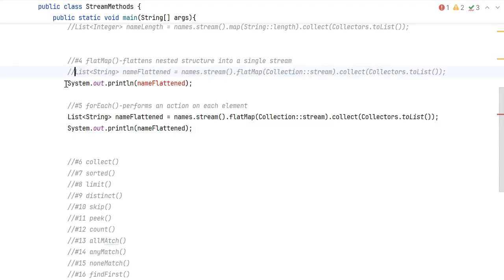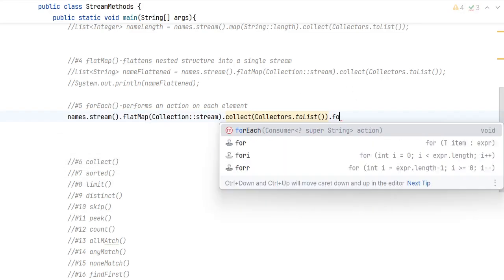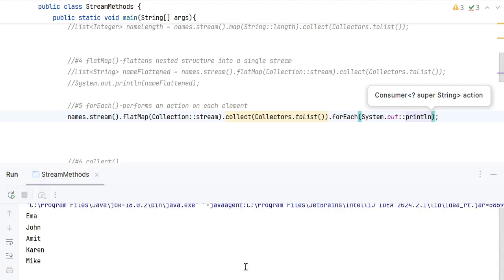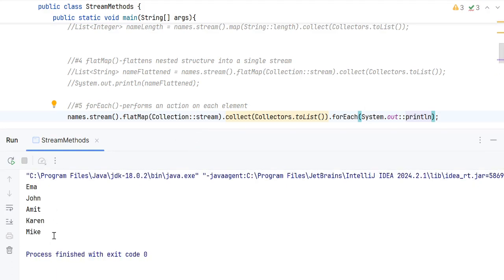Let's comment this out. And we could have just printed, right? Used forEach. So we would have removed the return type, removed this, and removed the semicolon and used forEach. That's all. So if we see the output now, this is what we would be getting.